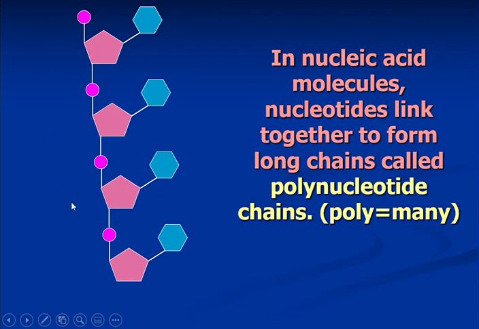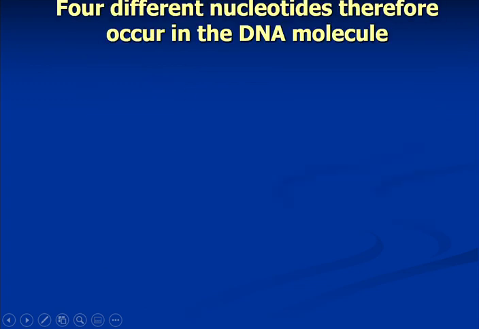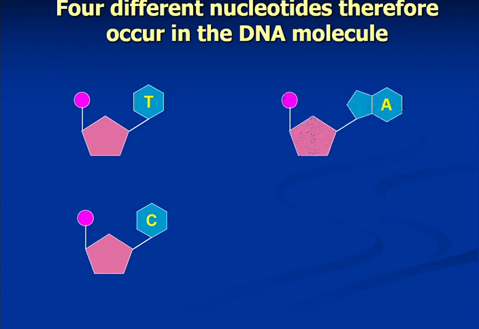Now remember, the sugar and the phosphate are going to stay the same. So if, for example, I'm talking DNA, it's the same sugar molecule that I'm going to keep having because it doesn't change. It's always the same type of sugar, and the phosphates are going to stay the same. The thing that's going to be different then is these nitrogenous bases. We get different versions of them. So there are 4 different overall nucleotides that you can have in DNA based on which nitrogenous base you have. So these are the 4.